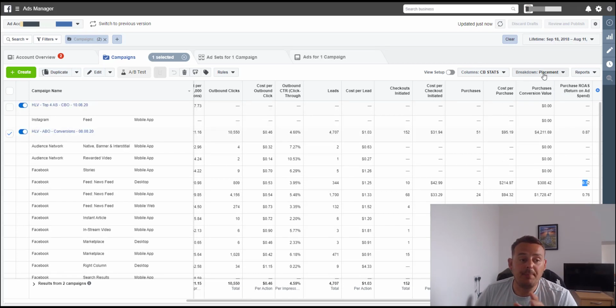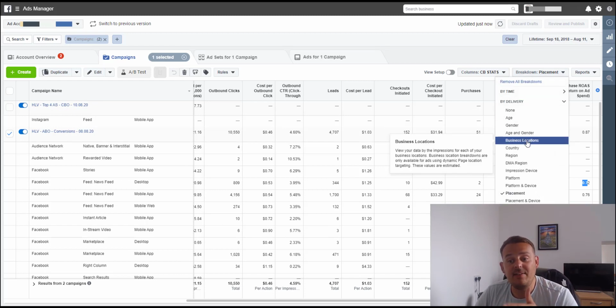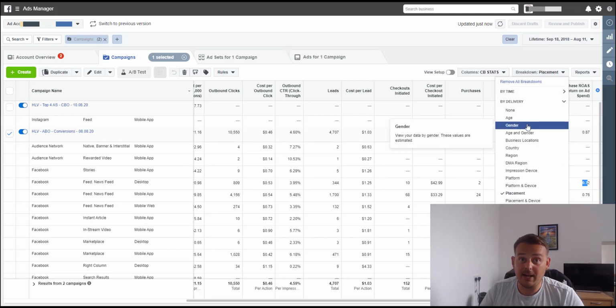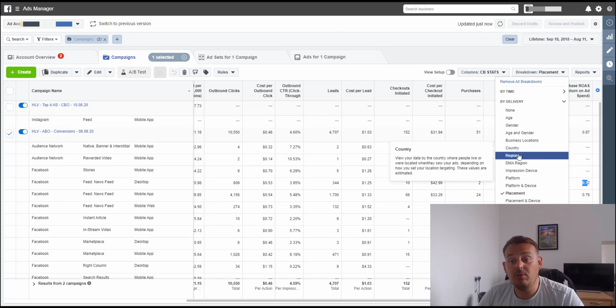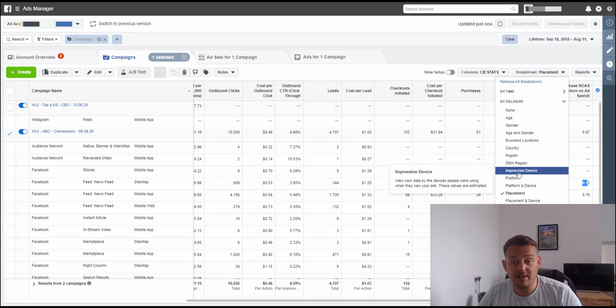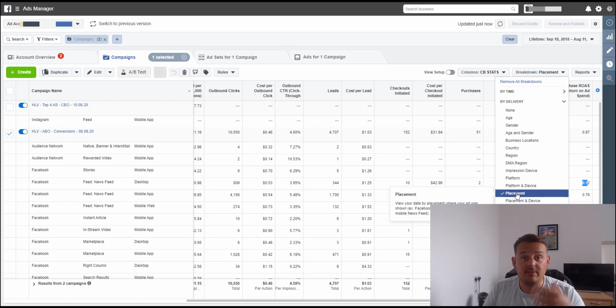All right. So I'm looking at placement, and then I can also drill down and see if there's anything with gender, if I'm targeting men and women. In this particular case, I'm only targeting women. And then also, you know, states, countries, impression devices, you know, iOS, all that stuff. I can do that in my tracker as well. And that's where I usually do it. I find the tracker more accurate. But obviously I can't find the placements in the tracker.